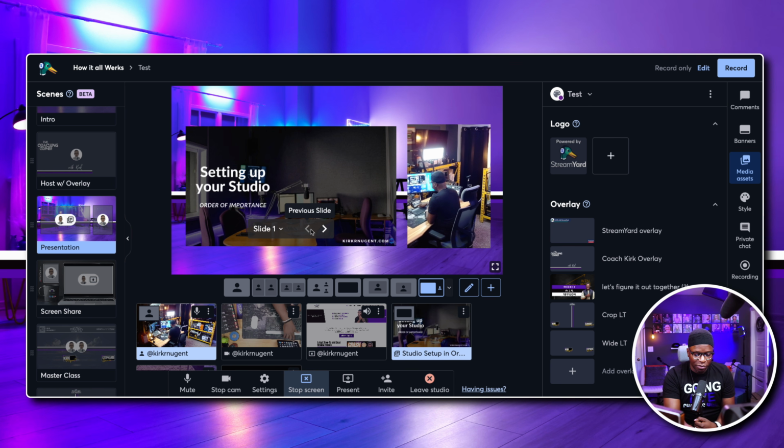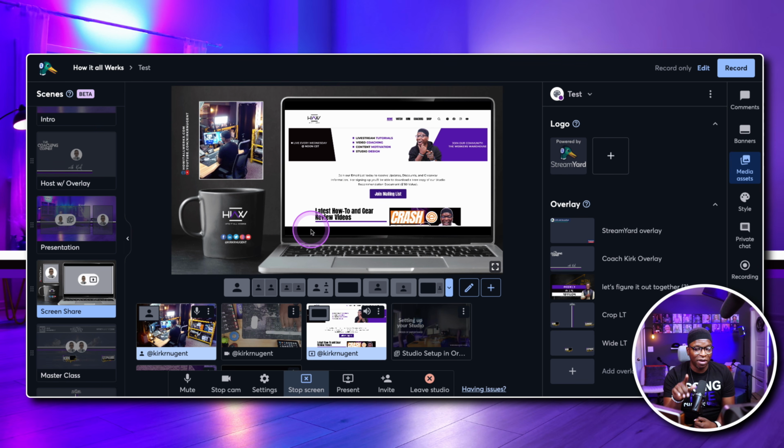Next scene, I'm going to actually showcase a screen share, and I'm going to go to the next scene by hitting a Stream Deck button as well, which is a hotkey that we're going to dive into once we get through all of these scenes. So now I'm on my desktop. I'm showcasing something on my website. Maybe I'm showcasing a how-to, something that I'm teaching. I've got all that stuff designed already.